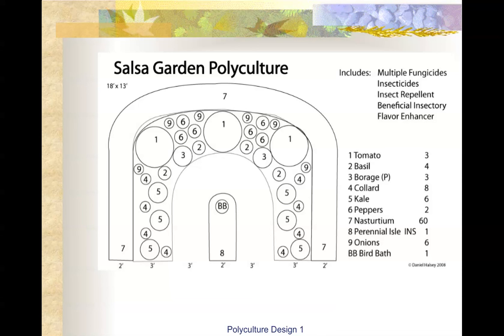Plus we add stress to the insects by spreading out their target plants, the ones that they prefer. And then lastly on here is a flavor enhancer, and that's what the basil does for the tomato. But you can see how it's spread out. You kind of see the pattern of these last three designs, how things are going. We want them slightly random, still accessible, but we're not grouping everything together in large groups. We're spreading them out across the area that we're planting.